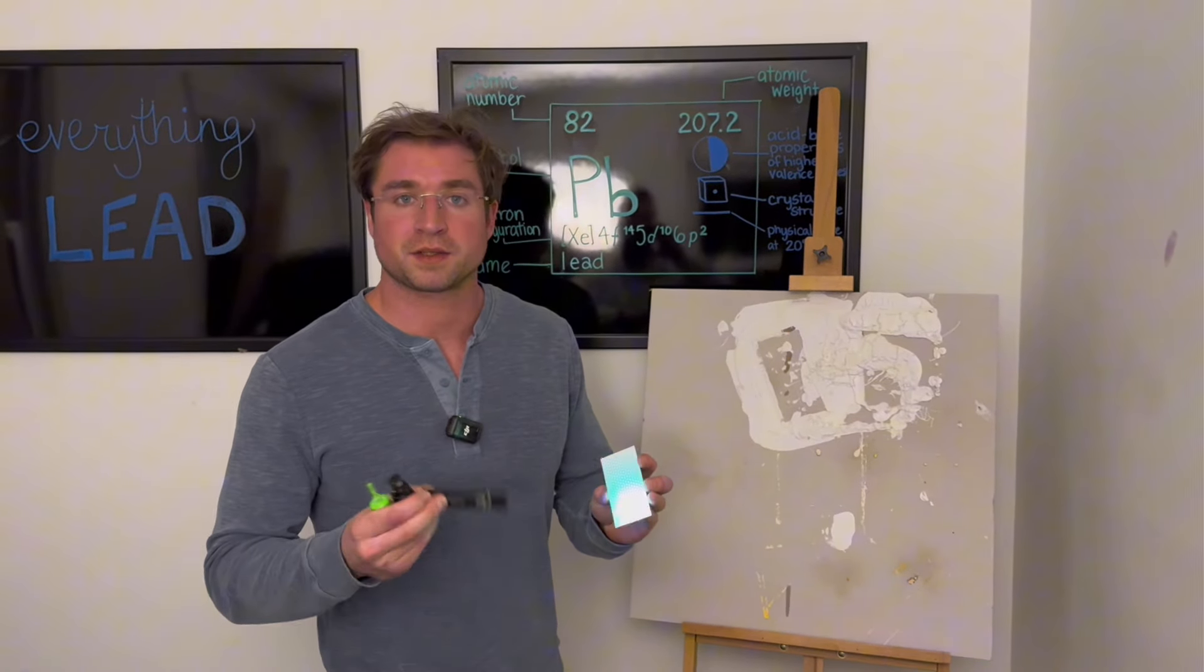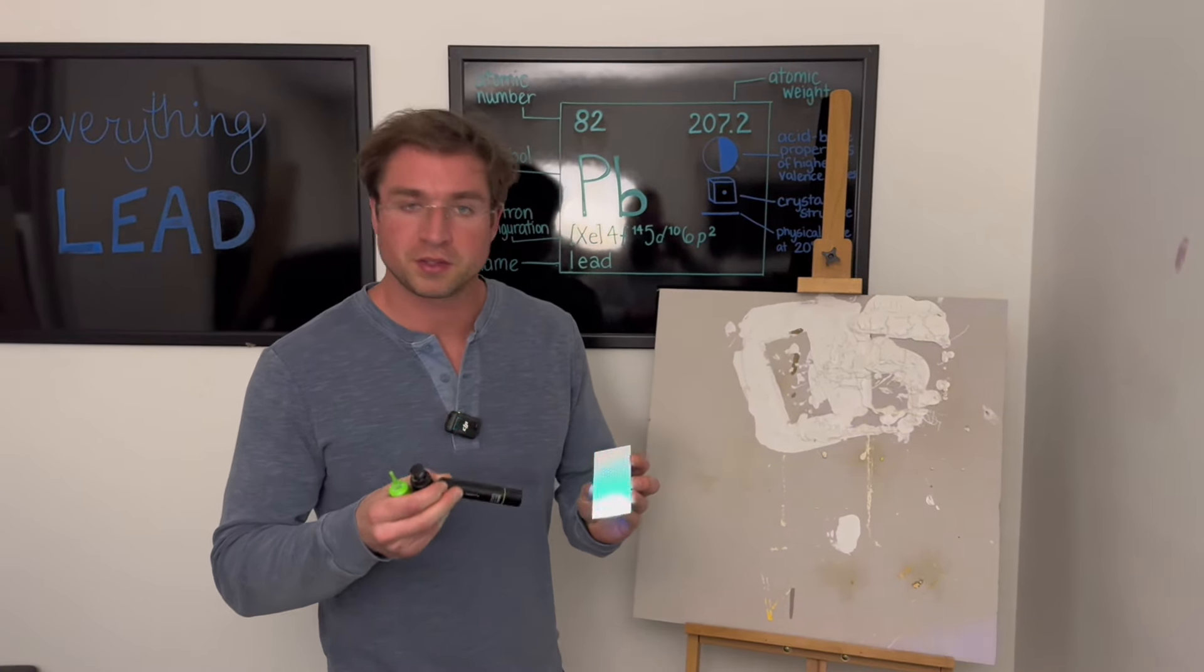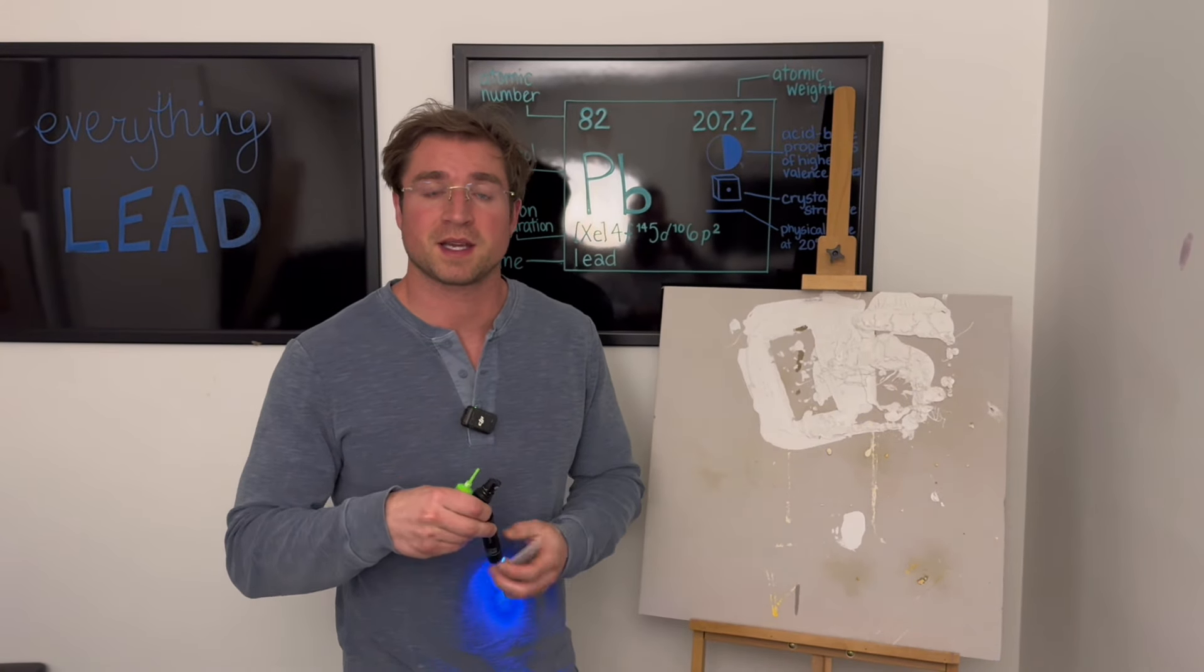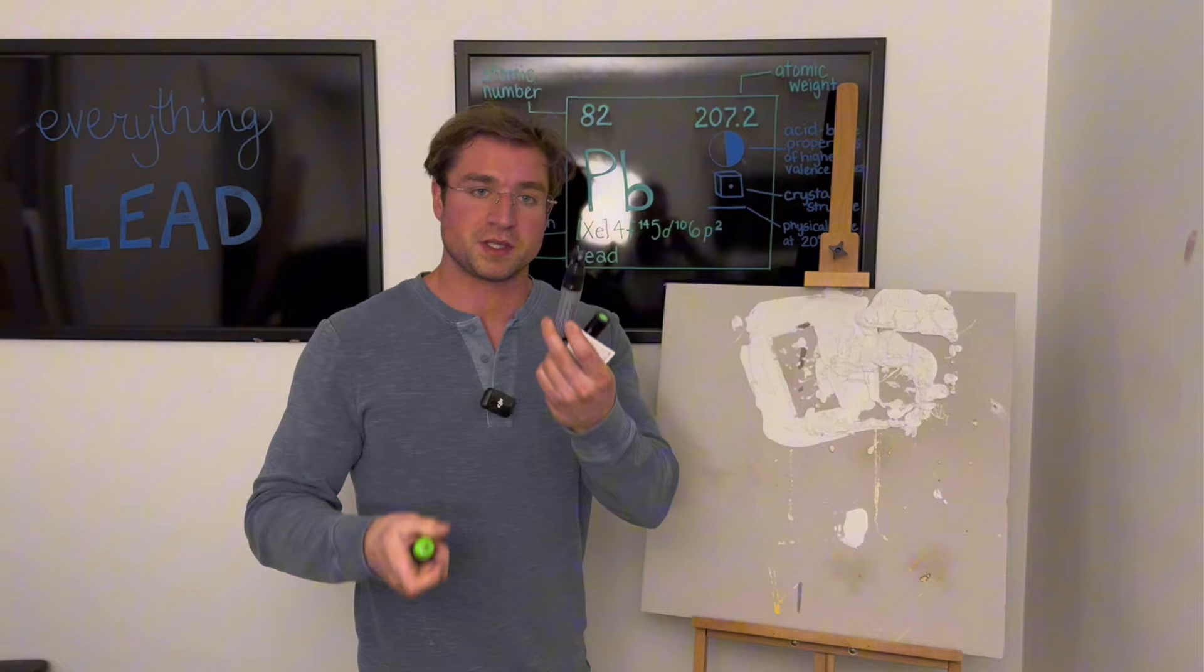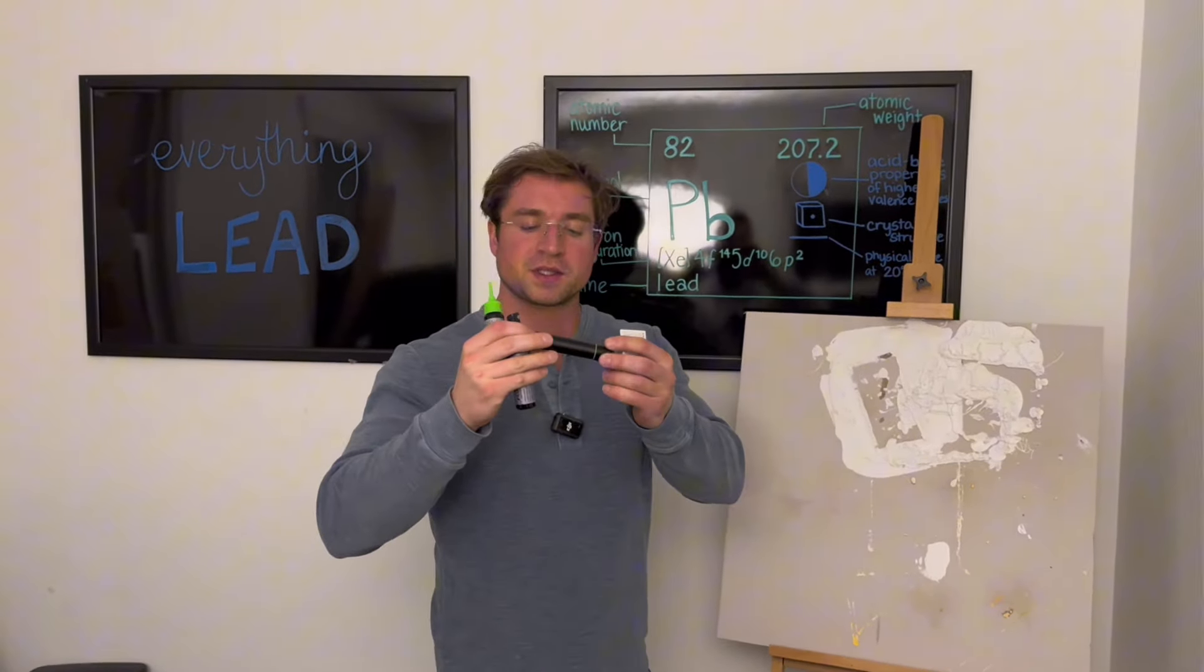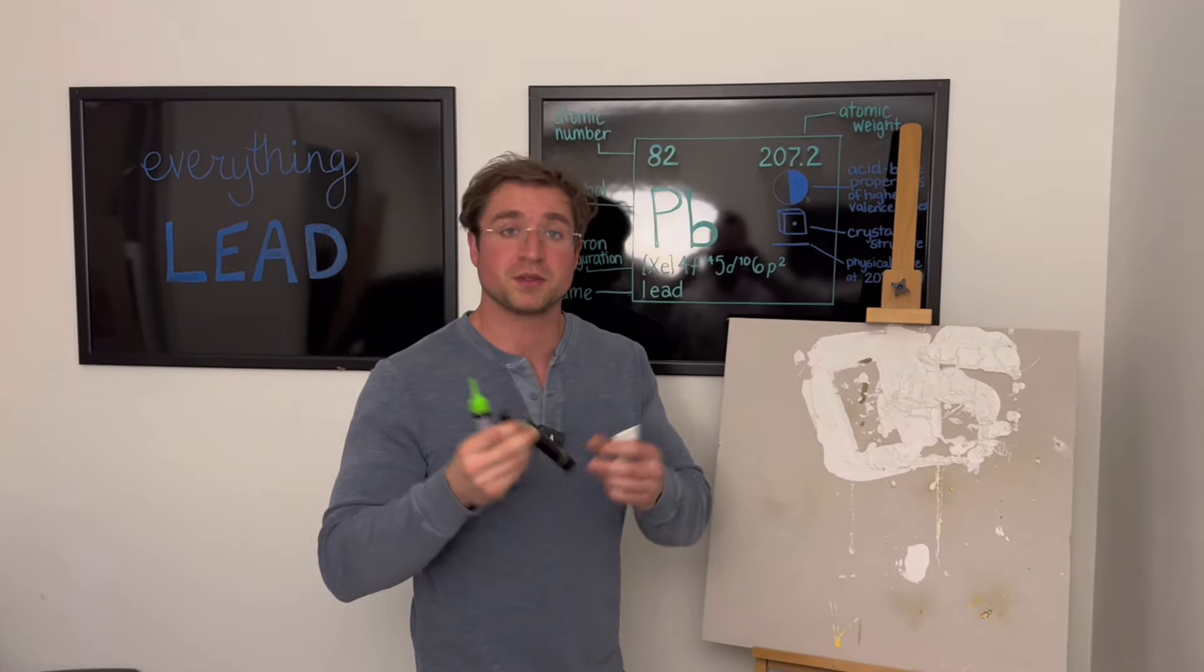So this is our non-toxic reference sample which trains the user's eye to what the color of lead would look like if it is contacted with the solution which either comes in a spray bottle or in a drip bottle. It comes with this ultraviolet light which induces a fluorescence.